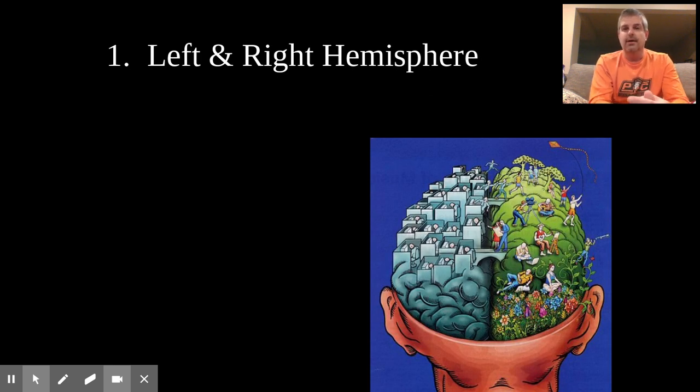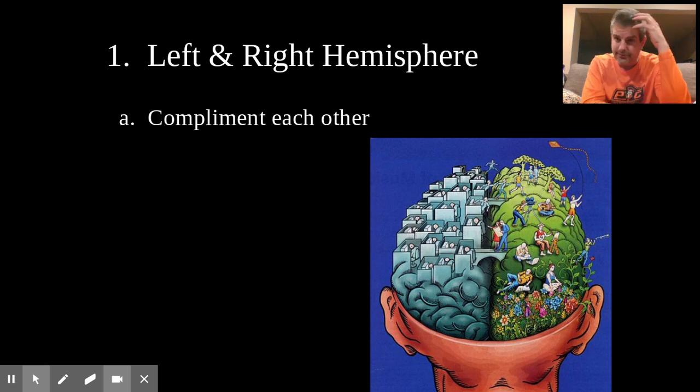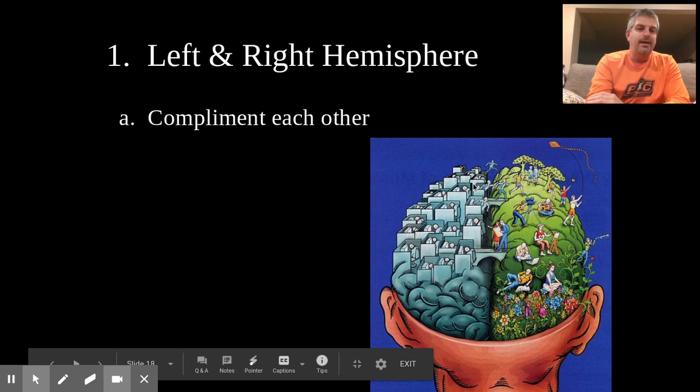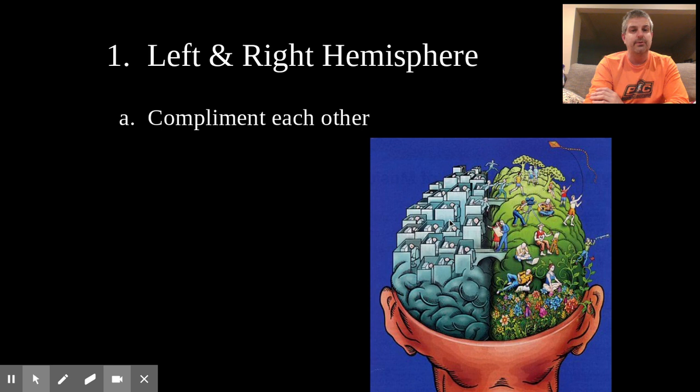Now, our brain also has a left and right hemisphere. The left hemisphere and the right hemisphere actually do different things. The left hemisphere of the brain controls the right side of my body. The right hemisphere controls the left side of my body. Anything I visualize on the right side is controlled by the left hemisphere. The other thing about this is our language is in our left hemisphere. So when something goes into the right hemisphere, that message goes into the left hemisphere and deals with language, and then I'm able to say things about it. If it goes in the left hemisphere, it stays there, and I say things about it. Our brain works together.